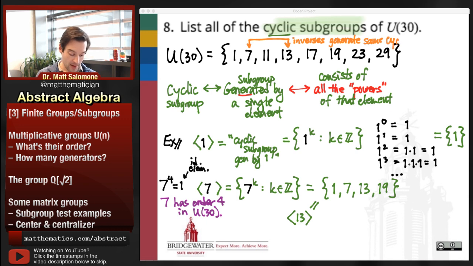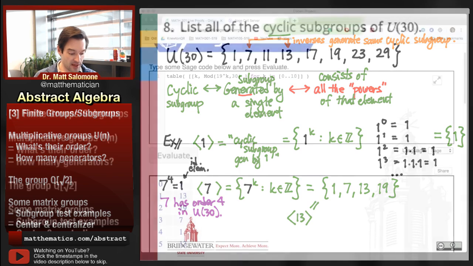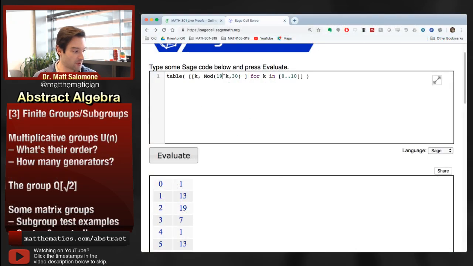So that's going to save us a little bit of time as we finish up our search here for what are the cyclic subgroups in our system. So 1 only generates itself. 7 generates this subgroup of 4 elements, which is the same as the set of 4 elements that 13 will generate. What about 19? If I do the same thing once again with my Sage code here, just replace the 13 with 19 and ask it what it does.